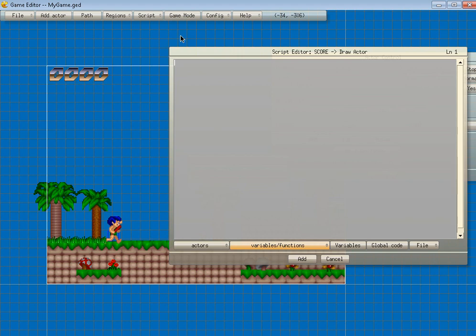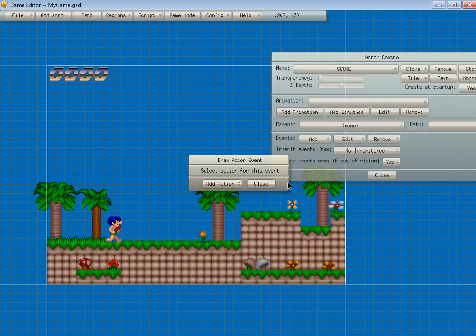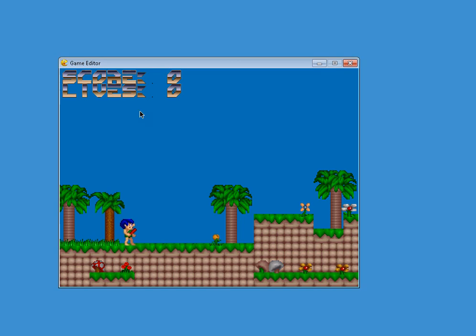So first, type in sprintf, S-P-R-I-N-T-F, and in parentheses text, comma, and then in between quotes you would type score, percent sign, and a D. And then backslash N, and then no spacing after that, you would type lives, percent sign D. And then end that off, put a comma, points, comma, lives, I believe it was. Yeah, that's the name of the variable. Okay, now as you can see here, it actually changed the text to score and lives.